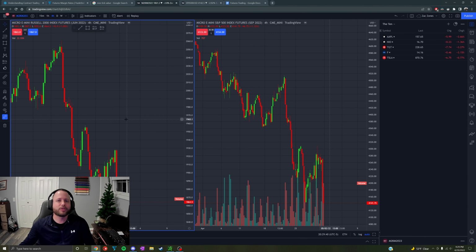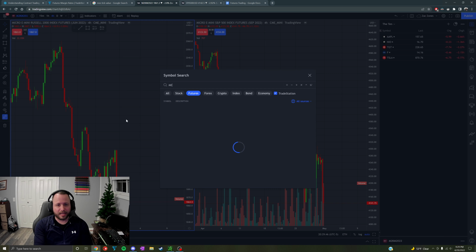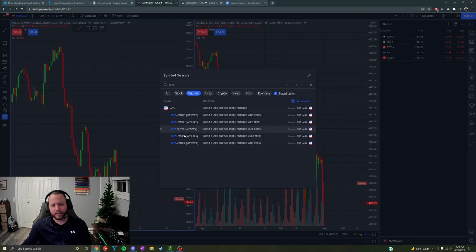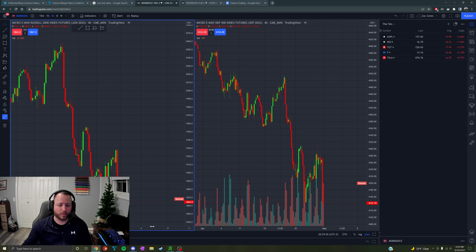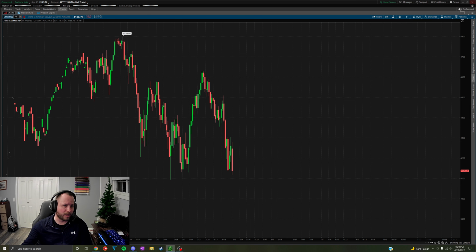But really, if you're having trouble finding the futures contract you want, at least on TradingView, just start typing MES. You know the root, it's going to show you that. You click your little drop down and you can go select the date. That's how I did it when I first started learning. Thinkorswim users, I feel like that functionality exists. Let's find out. Slash MES, and it shows MES H23 M22. I don't know why that one's first.